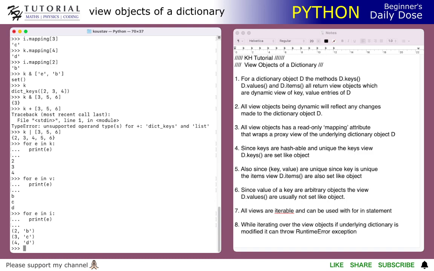So you cannot always apply the set operations on a values view object with another iterable. Whereas the items view object is also a set-like object, because it's a collection of key-value pairs, and since the key is unique and hashable, therefore the tuple key, value will also be unique.